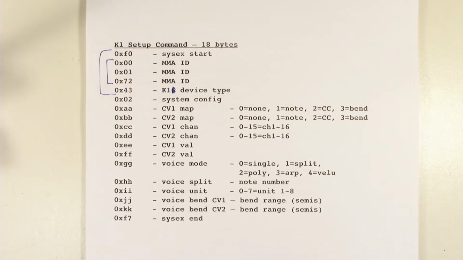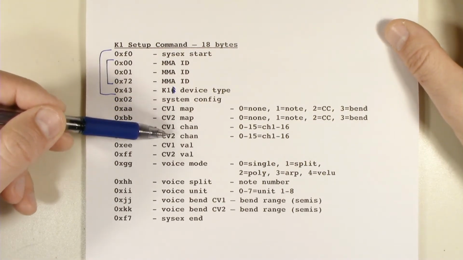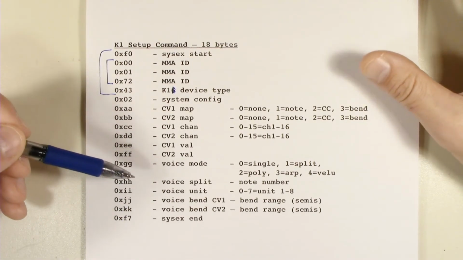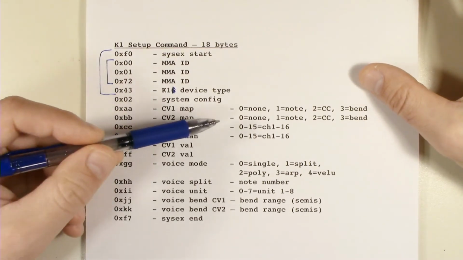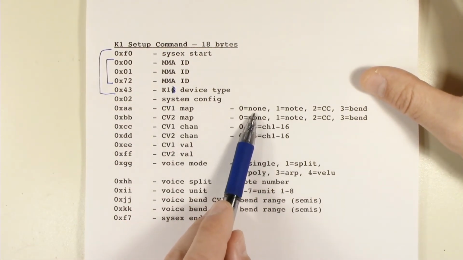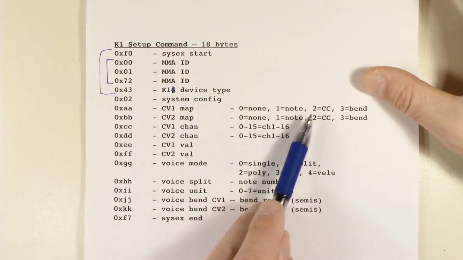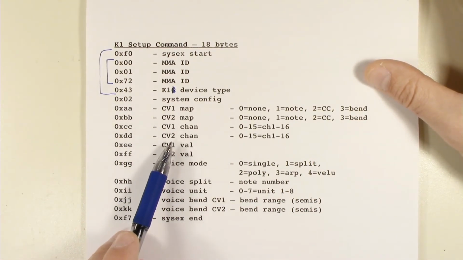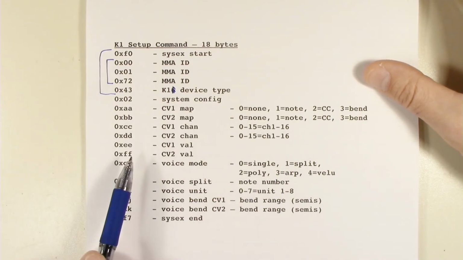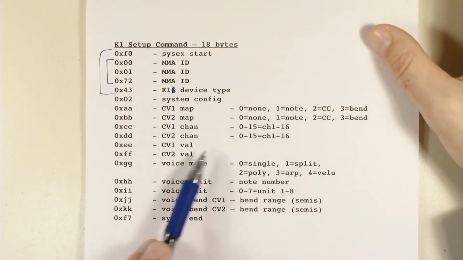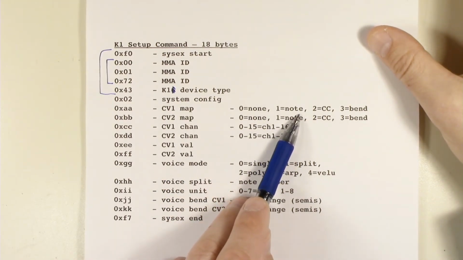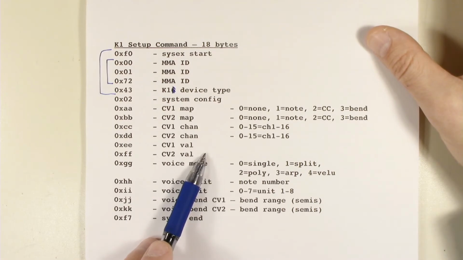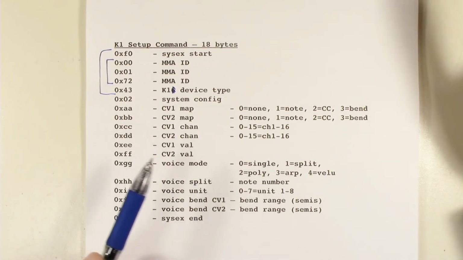And there's not very much in this system particularly. It has 2 CV outputs that are also paired up with gates, and it has various ways you can assign the voice modes and so on. So this byte says what the CV1 output is doing. It's not doing anything, it's assigned to notes, it's assigned to CCs, or it's assigned to a pitch bend. And same for channel 2. And then you can set a channel number. You can set a value. Now this depends on what you're doing. So if this is a note, this would send nothing. If it's a CC, this would send what CC number it should listen to, and so on. And bend, I think it sets which direction it goes, stuff like that.